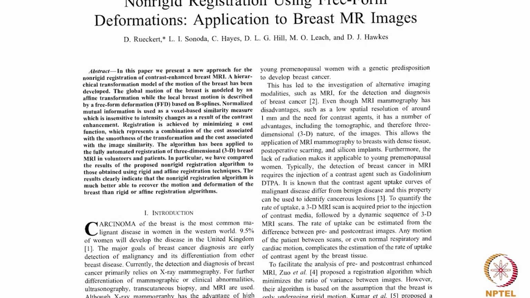Now, in order to do that, there are some issues, right? Any motion of the patient between the scans, or even normal respiratory motion, like it says in the paper. There are pre and post contrast images. That is, you acquire some images before you inject the contrast. This can be some separate imaging session. I would like to think they are the same imaging session. Of course, there is patient movement between scans, and there is also normal respiratory and cardiac motion. Okay, so this causes some problems, because you can't align the images as the contrast accumulates in the tissue and you are still imaging.